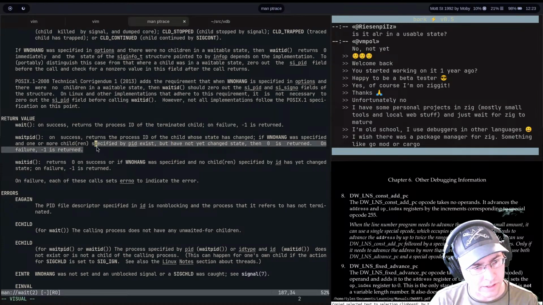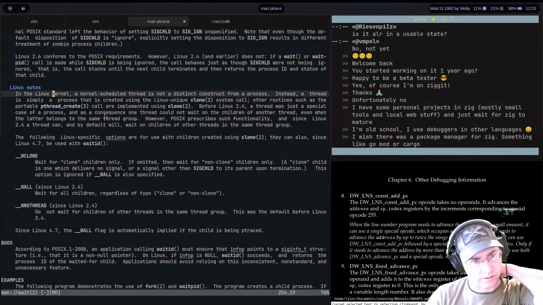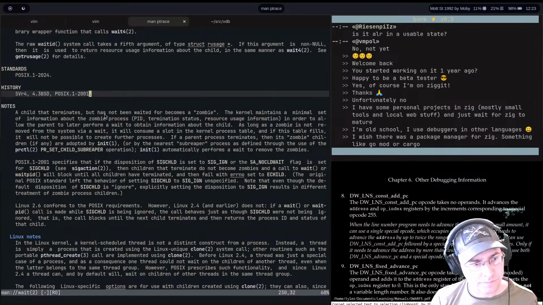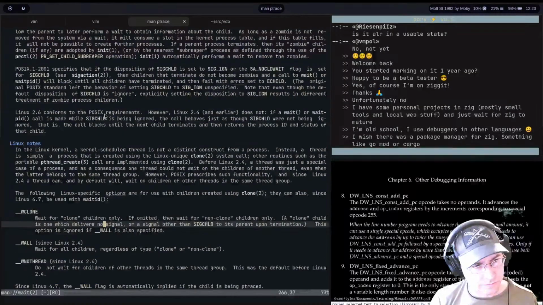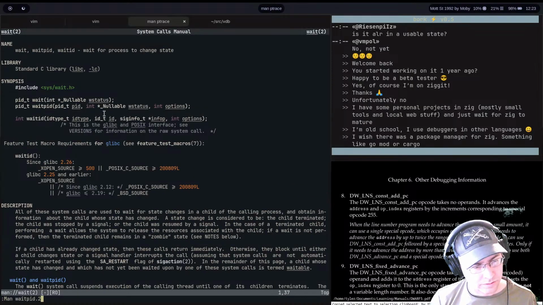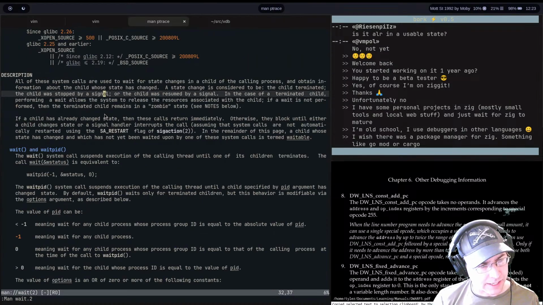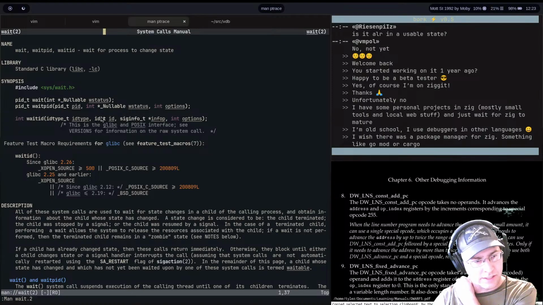Okay, wait PID on success returns, see notes in the Linux kernel. Yeah, we have a bunch of statuses. So wait PID takes the PID, a status, and options.